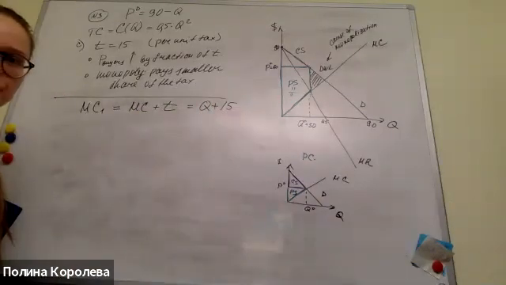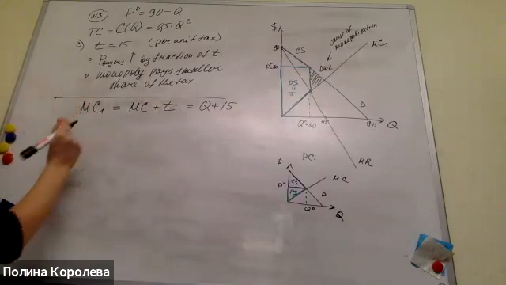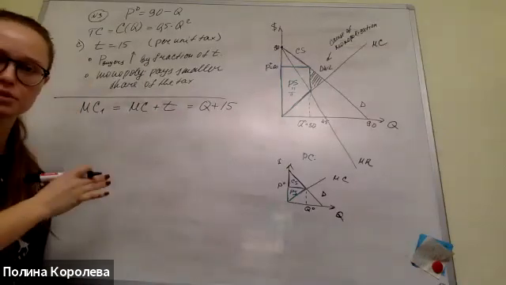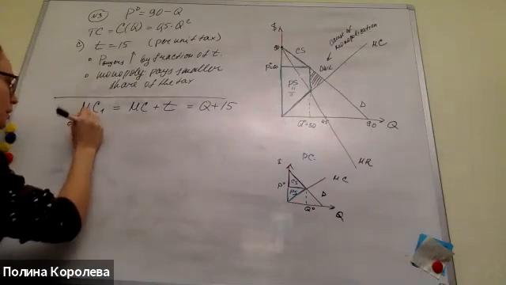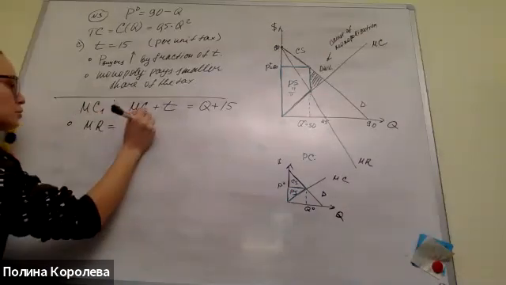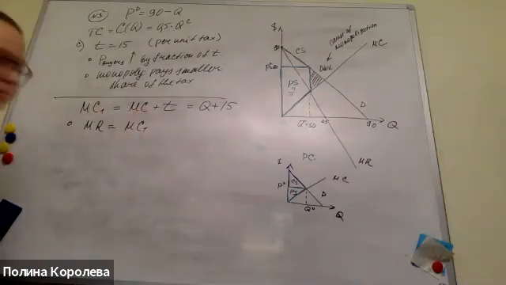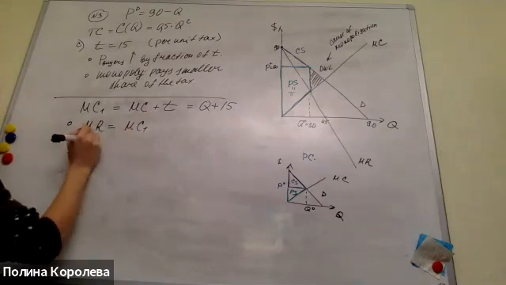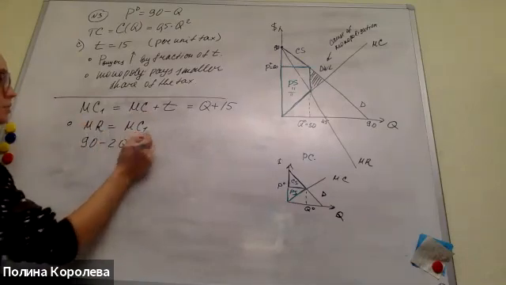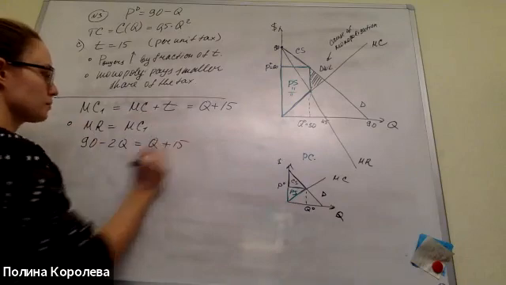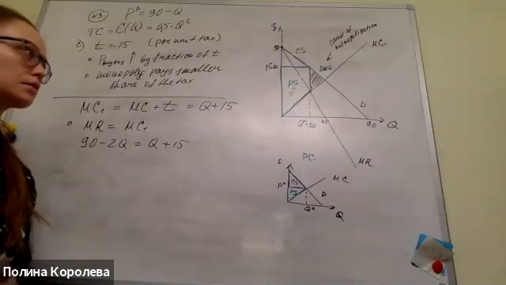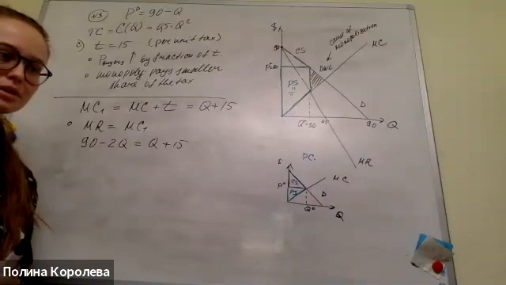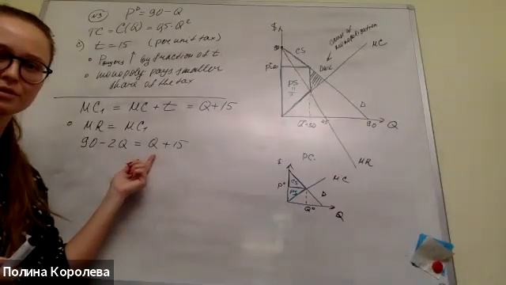Let's do it faster. Let's say that we wrote down the profit maximization problem. Let's set marginal revenue equal to marginal costs right now. So marginal revenue should be equal to the new marginal costs for the monopolist. Marginal revenue is, as before, 90 minus 2Q, and new marginal costs are Q plus 15. From here, we will find the new quantity that the monopolist will sell. I think it's logical that if we have a tax, the monopoly is worse off and it will sell less than before. But let's see.